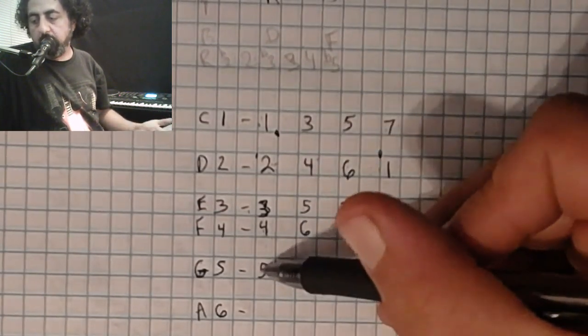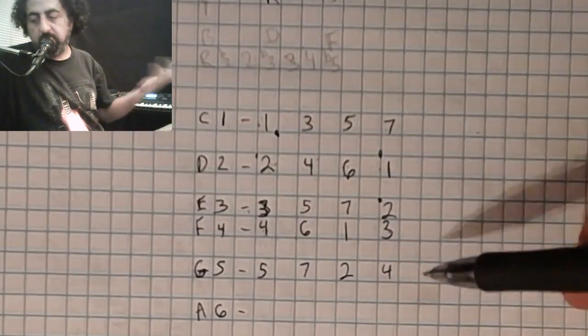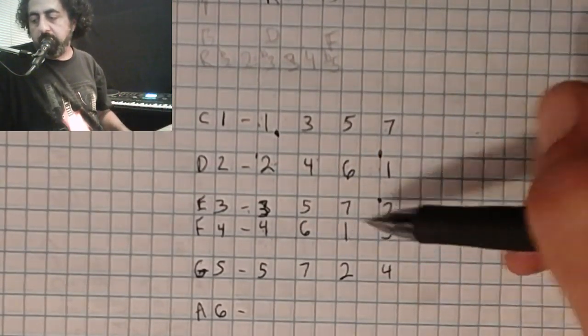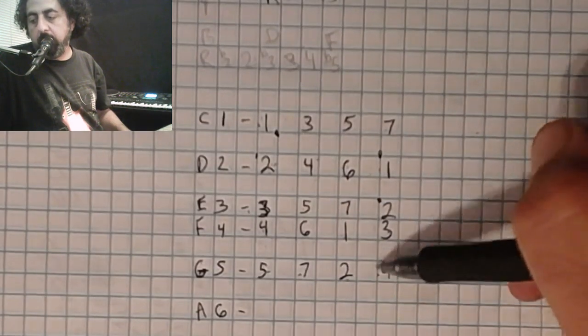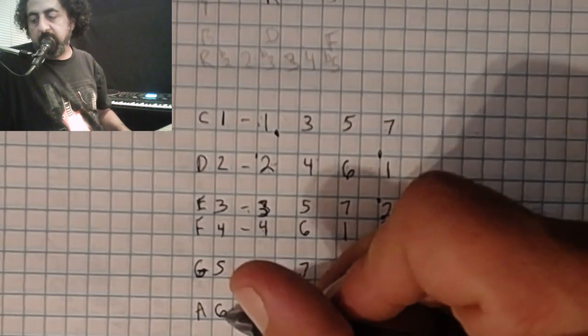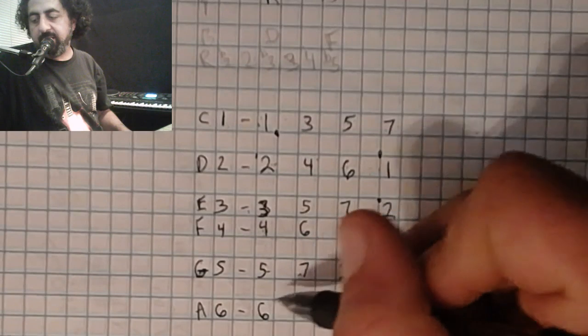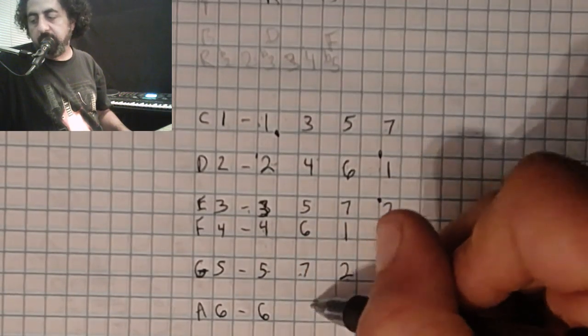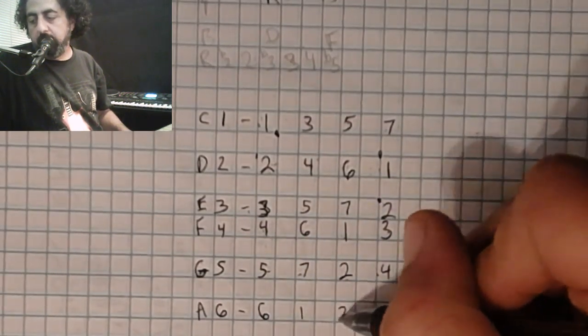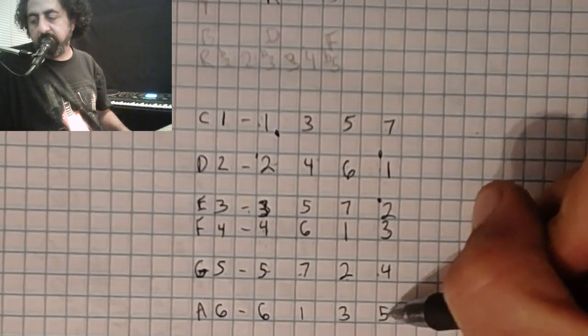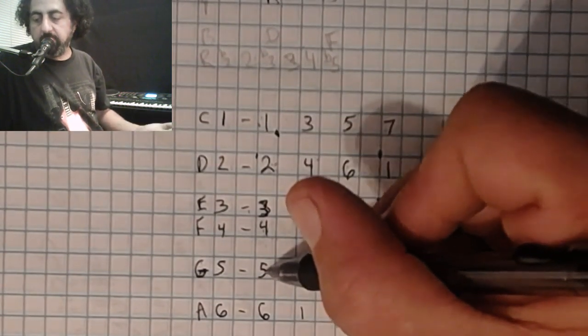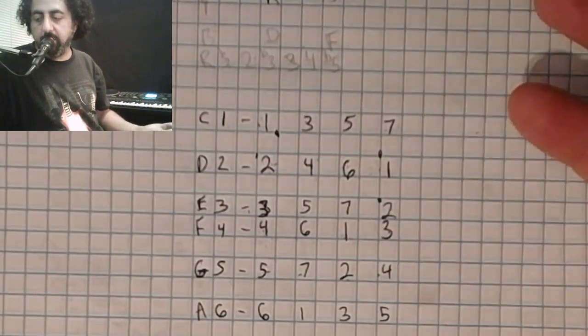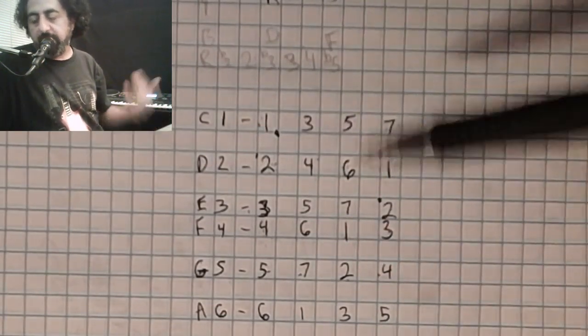And because we're done with the odds, we go to evens. Duh, right? So 1, 3, 5, 7, 2, 4. So this would be a 6. Hey, look, where are we at? We're at a 6. 6 is where we're done. So we start with the 1, 3, 5, and look, our 7th note is the same as the preceding chord. Isn't that kind of neat how that works? I just thought that basically blew my mind.